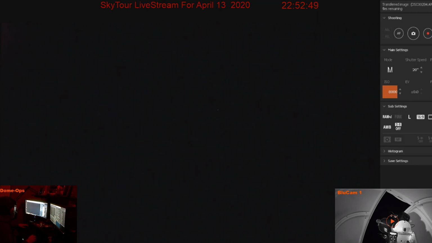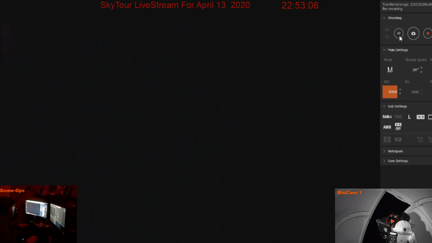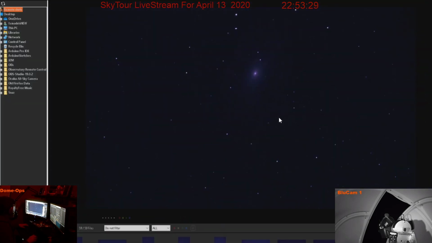Let me see. What happens is the telescope sometimes reverses itself. Oh. So which way did I go? I think it went that way. So now I'm going to go this way. All right. So let's do that. And we'll take another 20-second shot. See if I got it back in. Well, what happens is the telescope sometimes flips it upside down. And when it flips upside down, it changes the orientation of the image. That's the camera that's doing that, not the telescope, the camera. Ah, and that's just something it kind of does on its own?